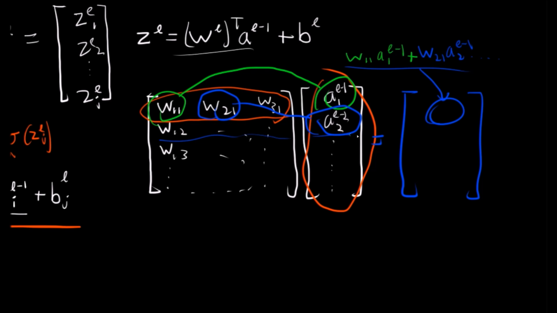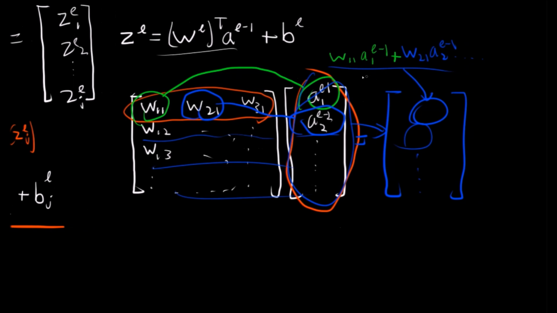And then the same thing is going to happen for here, and then for here, and here, and here, and here. Everything's going to fill up here. So let's just take a look at the first element, okay? We have W^L_11 times, or sorry, I need to put the L in here. L, and then the L for here. Okay. So we have W^L_11 times A^(L-1)_1, plus W^L_21 times A^(L-1)_2, dot dot dot.